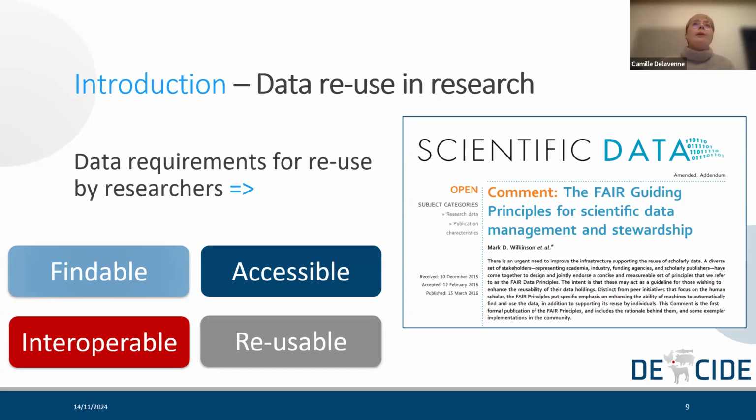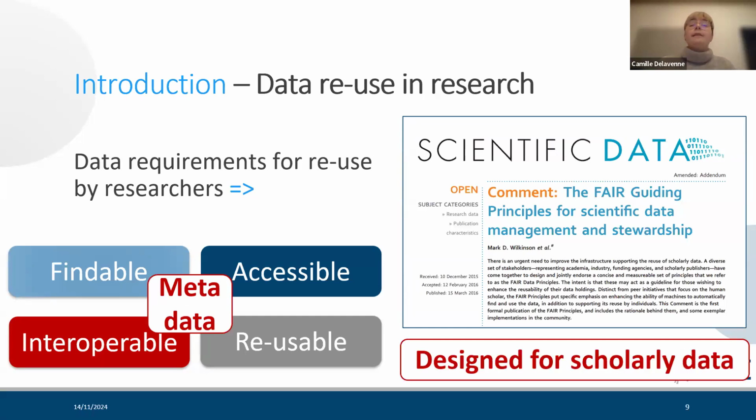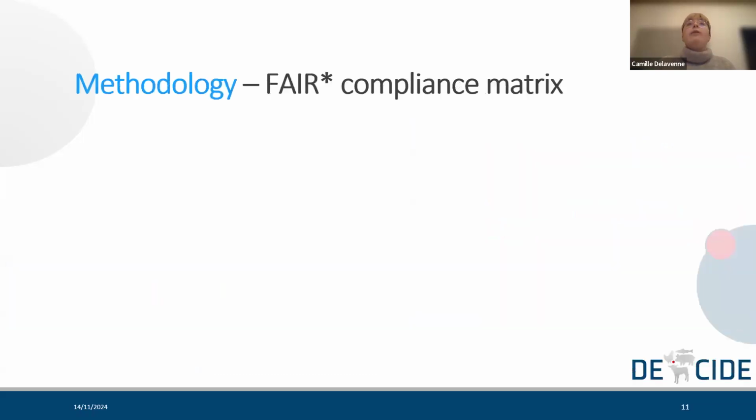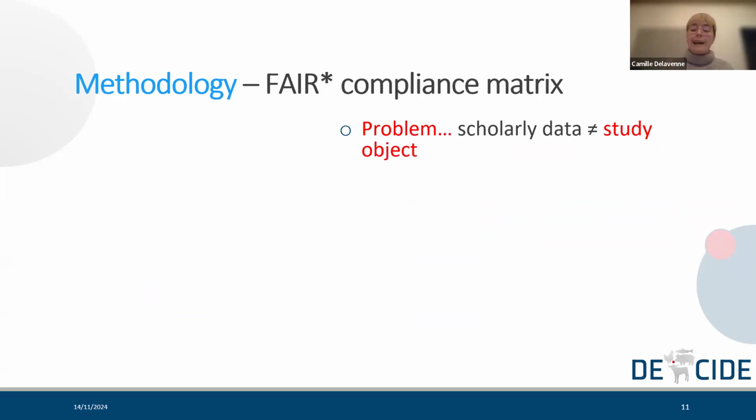If I'm being completely transparent, all those elements need to be present when you're describing a data set, and so they correspond to the metadata. What's interesting with the FAIR guiding principles is that not only the data has to be FAIR, but the metadata as well. The only issue with the FAIR guiding principles and our study is that they're designed for scholarly data sets. However, as I said, we're not exactly studying scholarly data sets, as our study subjects are private data sources or data sets that have not been produced for research purposes.